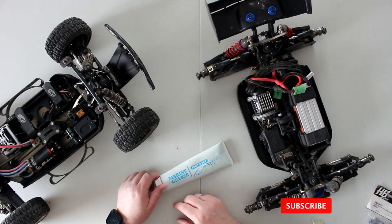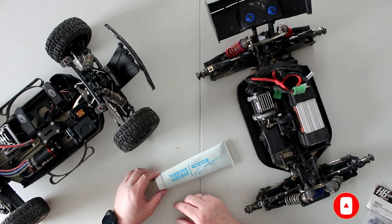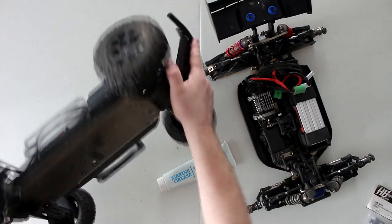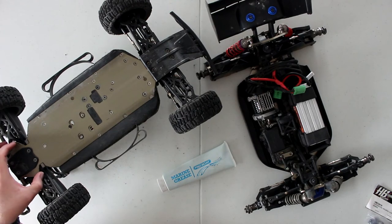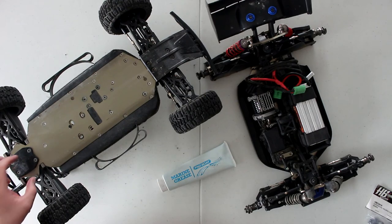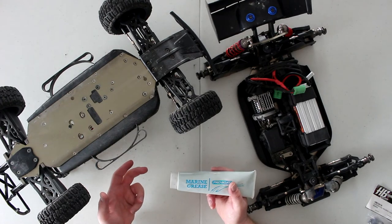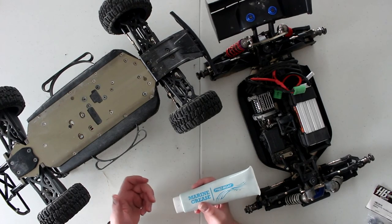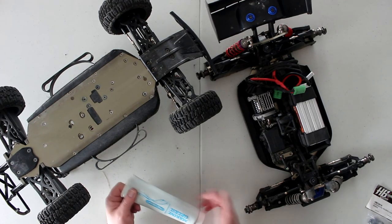There are even certain vehicles — like a Stampede two-wheel drive, Rustler two-wheel drive, Slash two-wheel drive, or Bandit — if you flip it upside down, on the back where the transmission is there's basically a little sticker where the transmission is that prevents stuff from going in. If you overfill that hole with grease, silicone, or anything, it will just wash out and it's like you didn't put anything. A little bit of marine grease will help you.